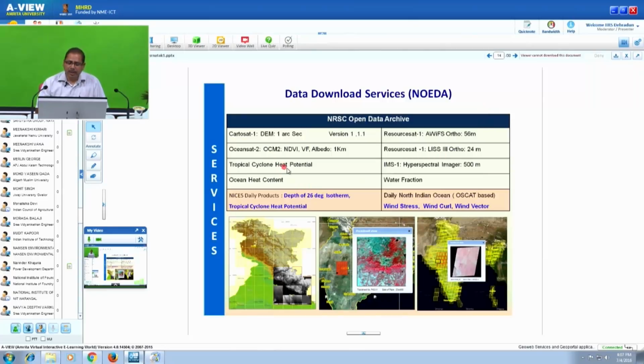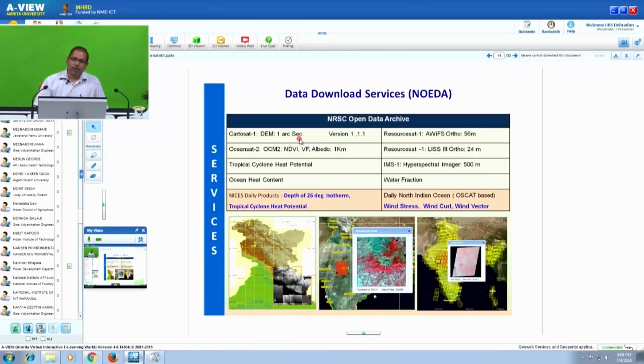Here, if you take an example of what kind of data you are going to get from this component, it is like the Cartosat-1 digital elevation model, 1 arc second. In meters, that is around 30 meter posting DEM from India, in different versions. First you have to understand what these versions are. If we are publishing a DEM, please remember this is based on software that automatically creates the DEM for the users. If there is any error reported by the users, we will immediately correct our software and also correct the data.